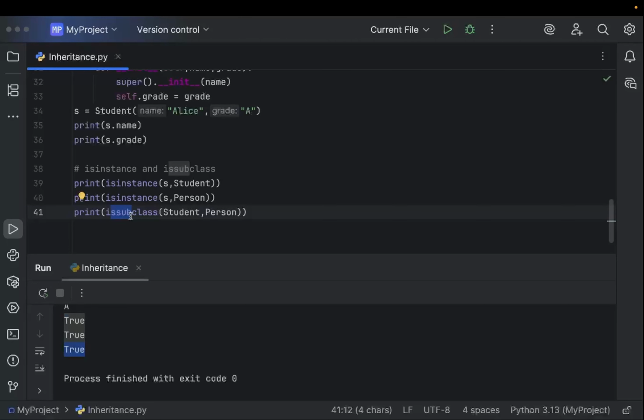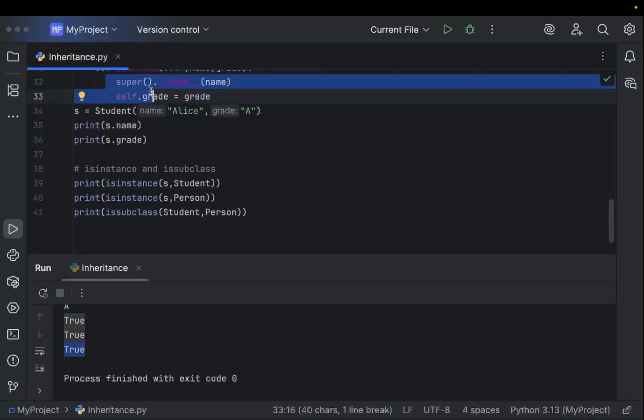Now you can ask, can a child class access private attributes? The answer is no. Use protected or public ones. Then you can ask, can a class inherit from multiple classes? Yes. It will be covered in the next video. Then you can ask, is the super method required? The answer would be only if you are using the parent's constructor. Then you can ask, can child classes override any method? The answer is yes, including constructors and regular methods.